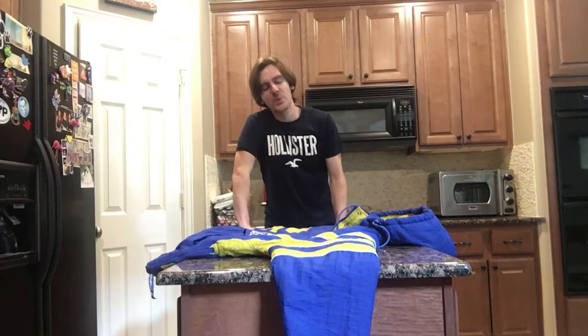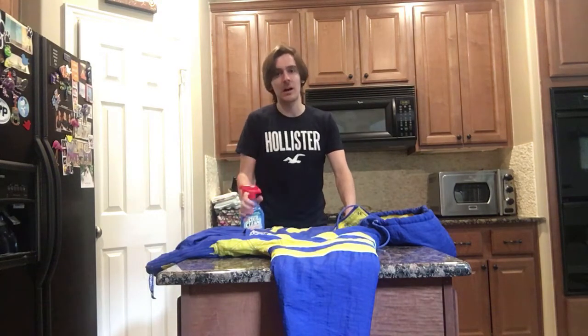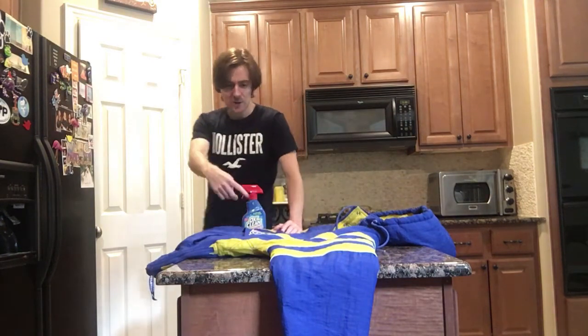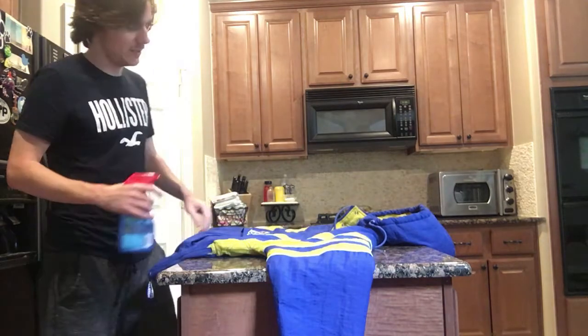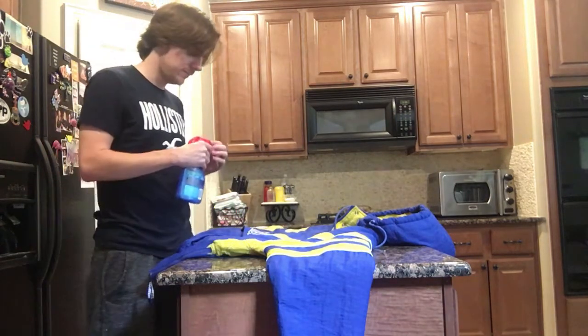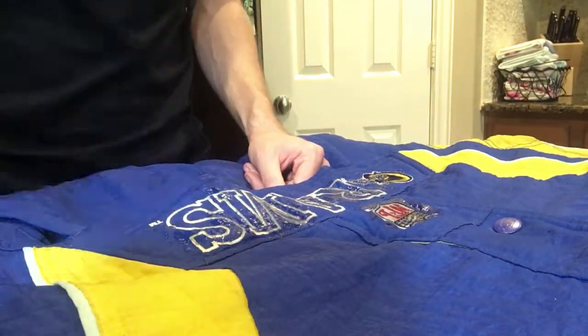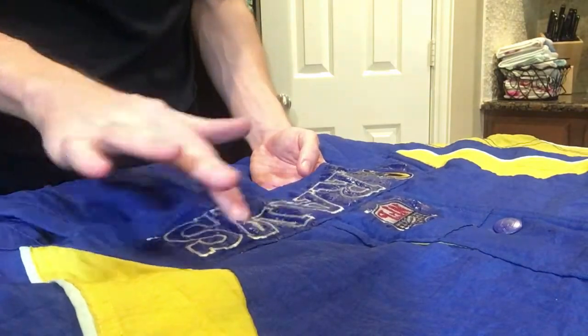Alrighty, so before I actually put this jacket into the washing machine for a second time, I'm gonna go back and spray some of this OXYCLEAN right on some of the dark spots, like this NFL logo, back over the Rams logo as well. I'm gonna try to put some more in the back, and then I'm gonna throw it into the washing machine. Now we're going to let that sit for about 5 minutes to let the OXYCLEAN take its effect before we throw it into the washing machine.